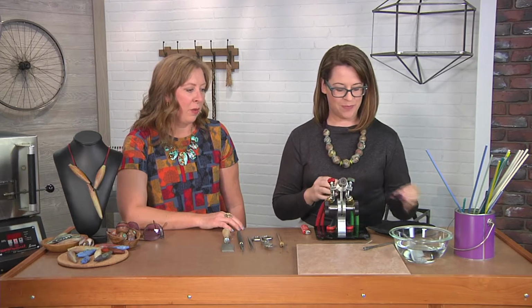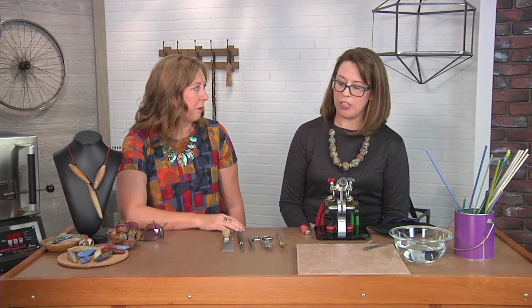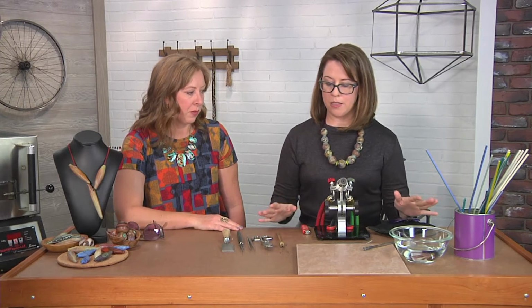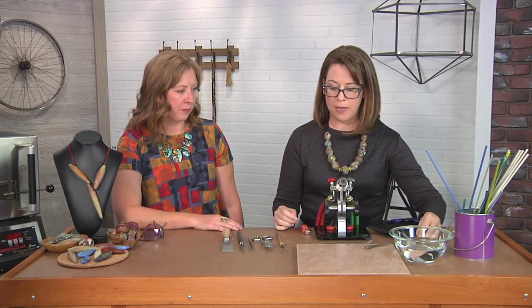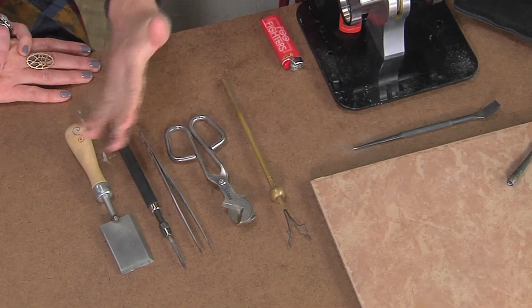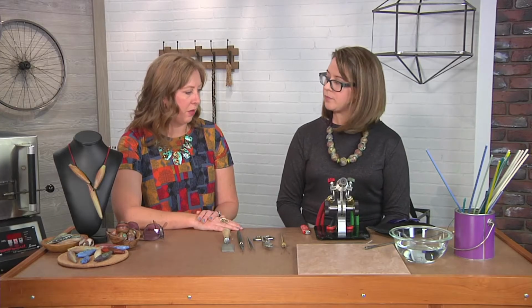Okay. So we've also protected our work surface. Yes. And we have a tile here just in case there was any hot glass falling or anything like that. And then you have a bunch of tools here. Right, since this is considered off mandrel rather than made on mandrel, you're using the mini blowpipe, and you have hot fingers, your diamond shears, tweezers, and a few other things just in case I need them. It's always good to have a little bit of extra prepared. Exactly. Okay. So let's get started.